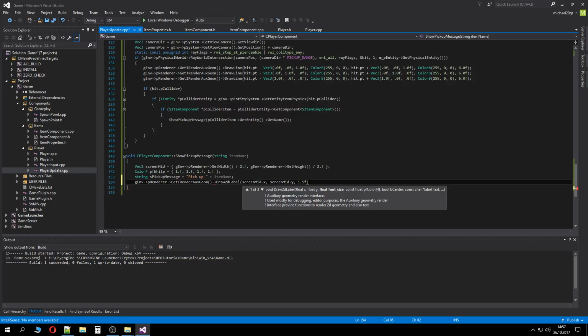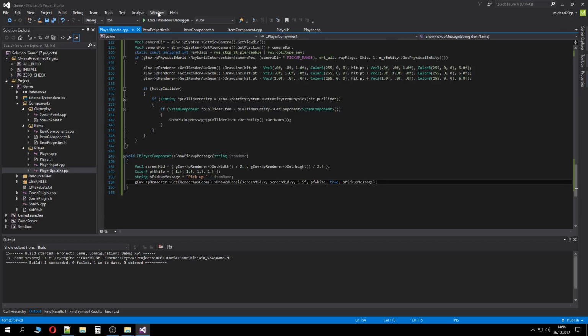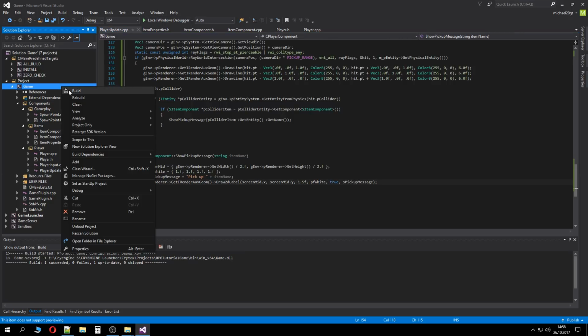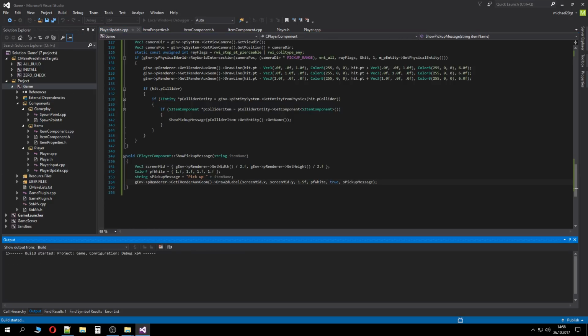I checked that before and it's quite an alright size. And PF white color that we want to use, I'm gonna go true, and S pickup message. That's the message that we want to show. So we just build it.